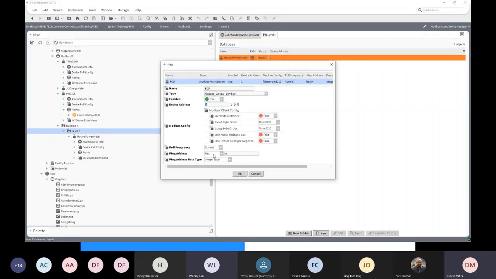So the way the Modbus protocol works is that there's some very simple messages. There's a read register message, and there's a write register message. So when you read a register, you're just reading a memory location in the controller. And you have a starting address and the number of registers that you want to read.